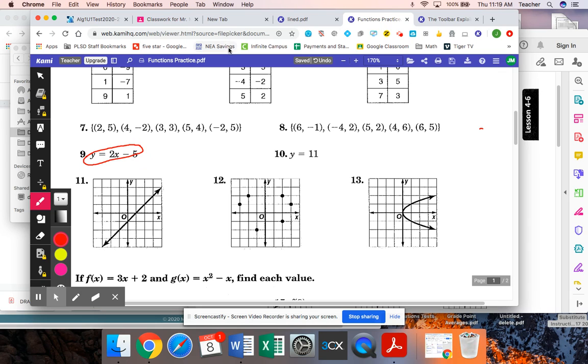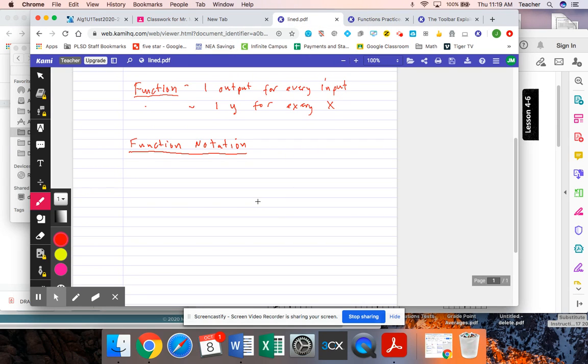Y is equal to 2x minus 5. So you can have an equation. Y is equal to 2x minus 5, right? You can have this equation. Let me get rid of that extra negative in there. All right. That is an equation. It happens to be the equation of a line, but that's not as big of a deal right now.